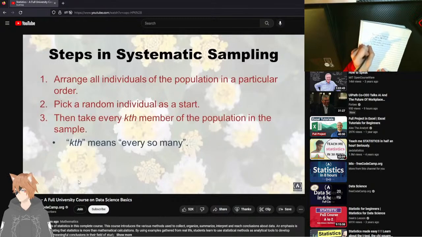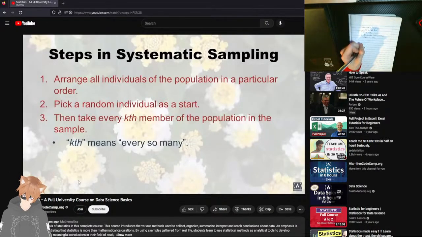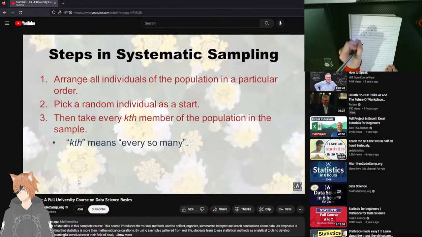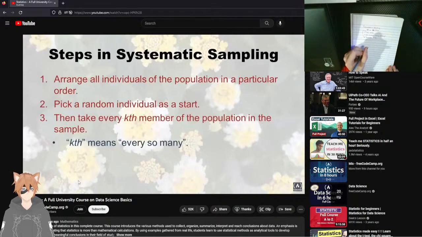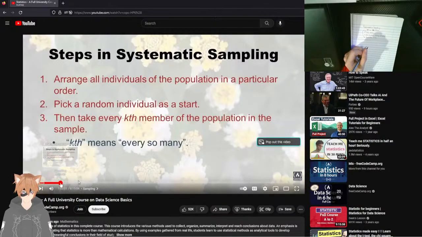So let's say after you picked your first hospital from the list or the first patient from the ER, it doesn't matter what number you chose for that, then you take every third after that. So every third patient that comes in after that, you ask them if they want to be in the study, or every third hospital after that original random one, I pick and I say, okay, this is going to be part of my systematic sample. So as you can see, it's pretty simple to do. It's easy to do if you have a list. It's easy to do if you don't have a list. The deal is you have to pick K. First you pick a random place to start, then you pick K, and then you just keep going every so minute.